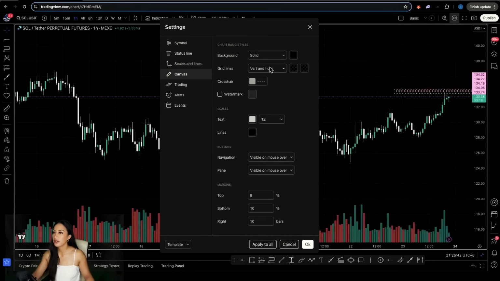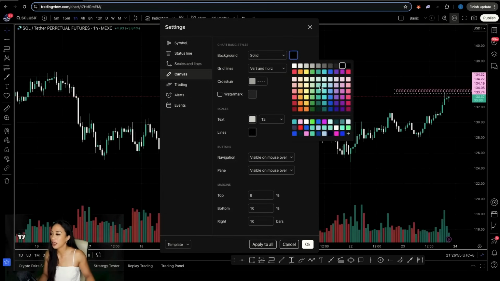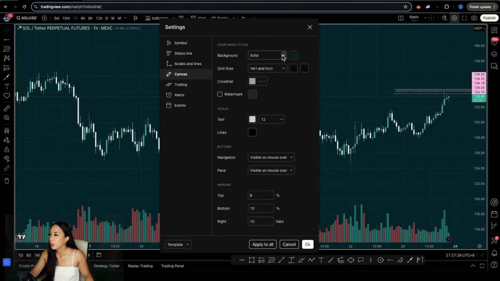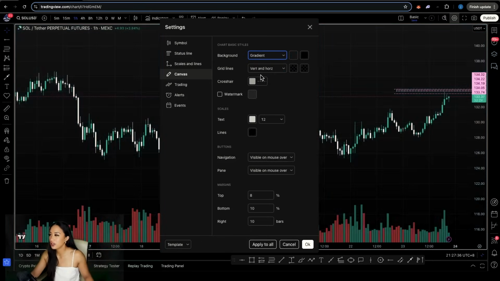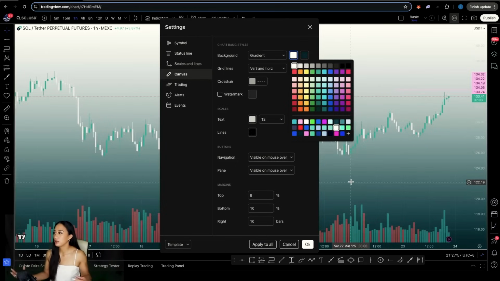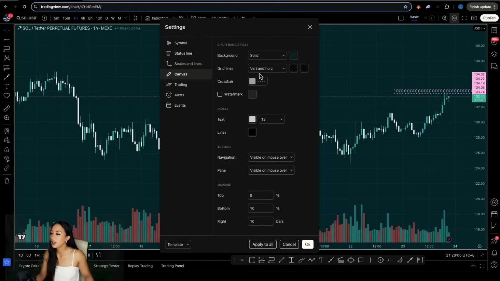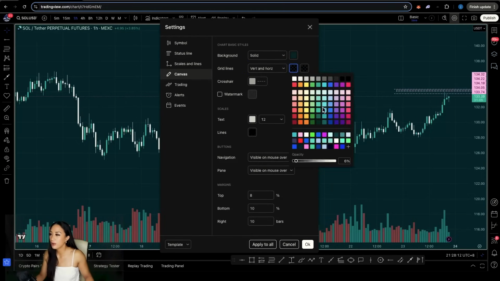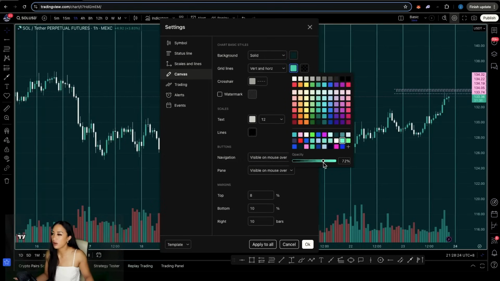And then some other settings in here. We have canvas, and this is our main chart. So currently my background is black. I want to change that color to the classic TTC chart. By clicking on this black square here, I can change the color of my chart. You can change whether you want that to be a gradient chart or solid. I prefer mine solid. It just makes it easier for me to see without any distractions. But if I was to choose gradient, I can choose a different color, and now it's going to give me that gradient effect. The grid lines, we can change the vertical and horizontal lines to different colors as well. And we can also change the opacity of those grid lines.